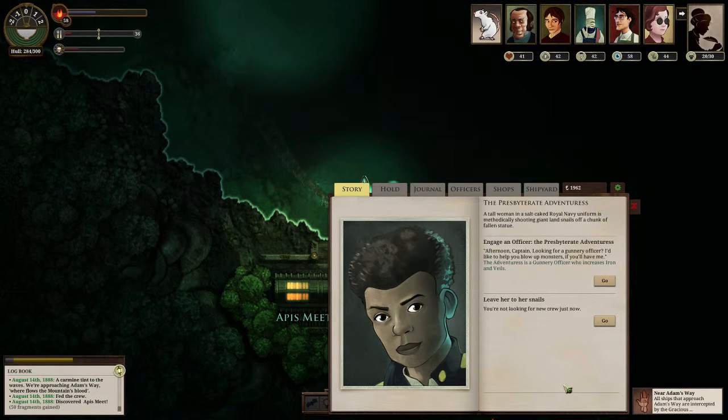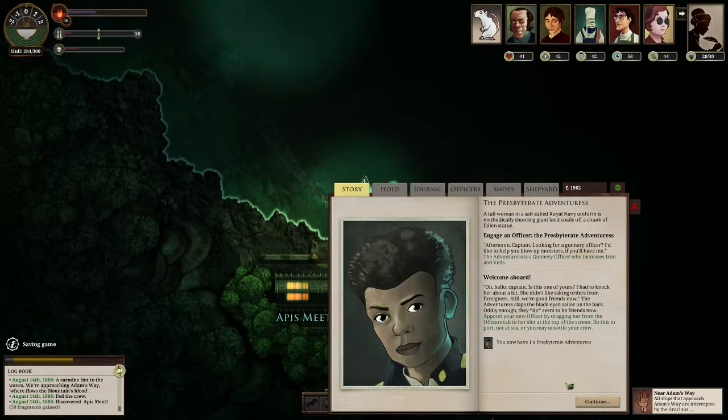Afternoon, Captain. Looking for a gunnery officer? I'd like to help you blow up monsters if you'll have me. Leave her to her snails. You're not just looking for new crew. Let's take her on if she's going to be free at this point. Welcome aboard. Oh, hello, Captain. Is this one of yours? I had to knock her about a bit. She didn't like taking orders from foreigners. Still, we're good friends now. The adventuress claps the black-eyed sailor on the back. Oddly enough, they do seem to be friends now.